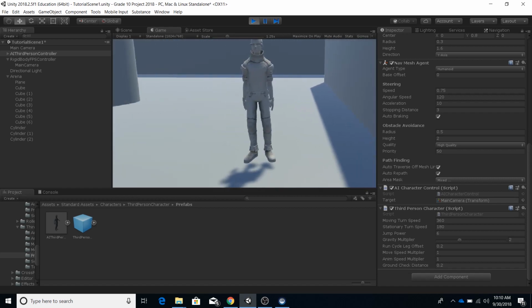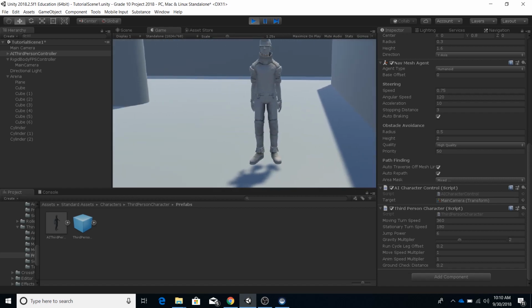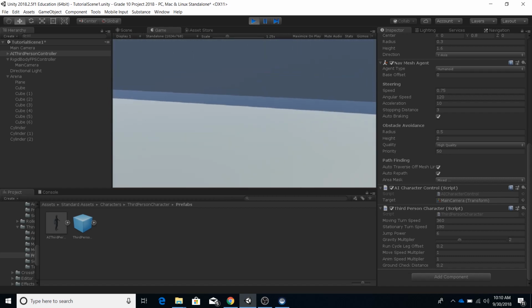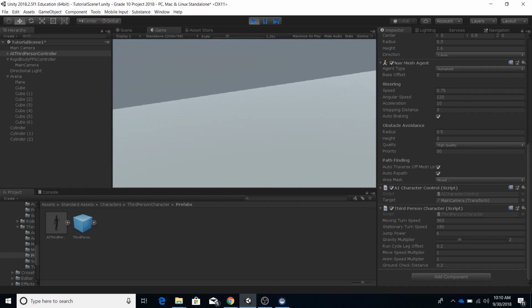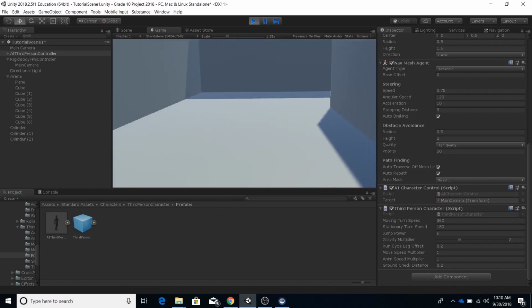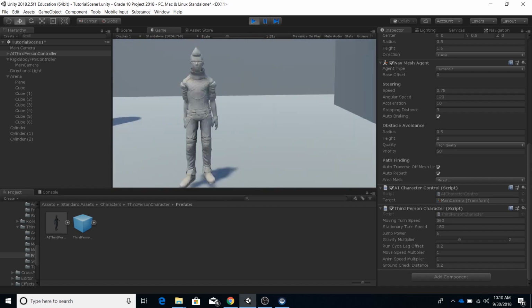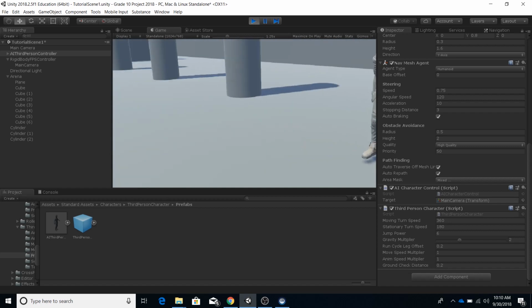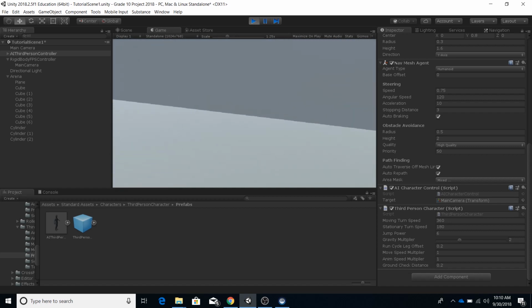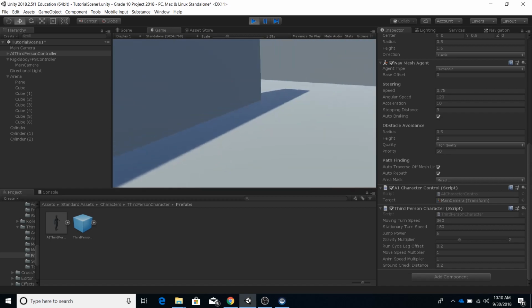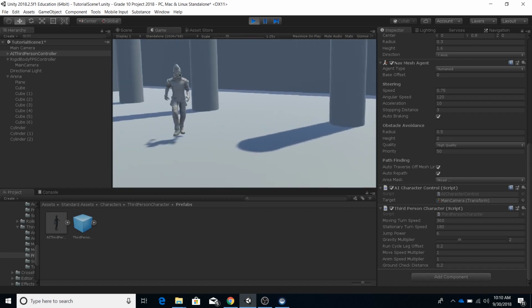He's finding me. Wow, I went around the corner. Okay, so he's intelligent enough that depending on where I am and where his location is, he will find the shortest direct route. He's not following my path. He's doing whatever makes the most sense to get to my current location.